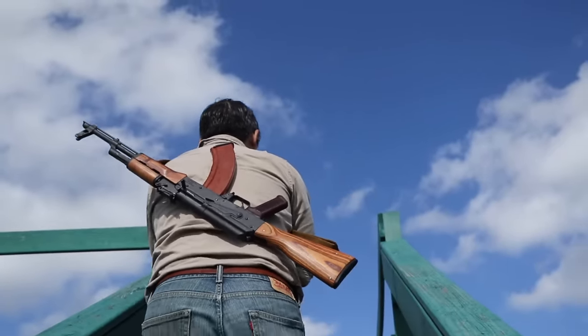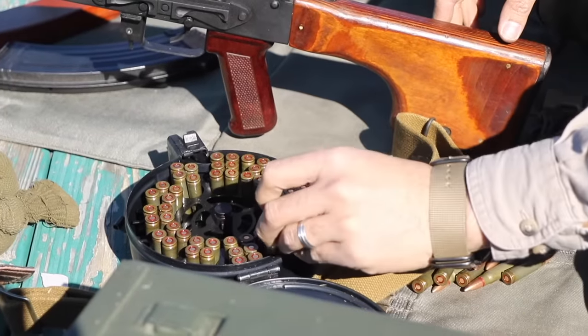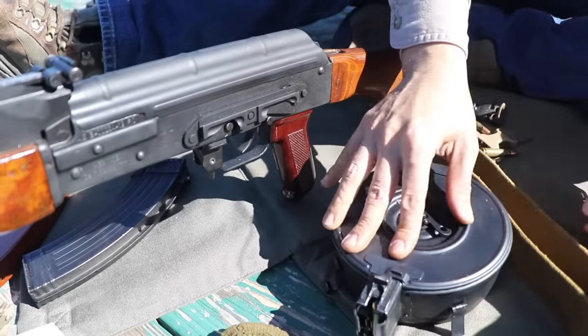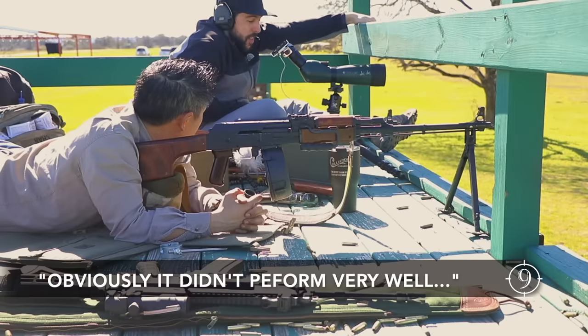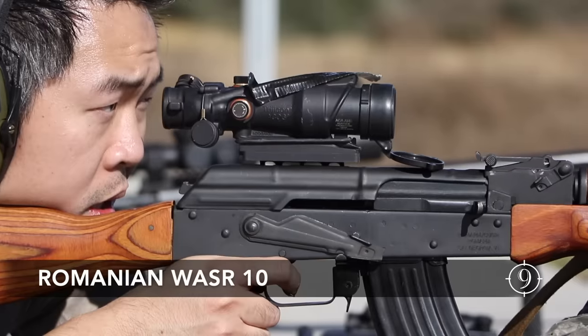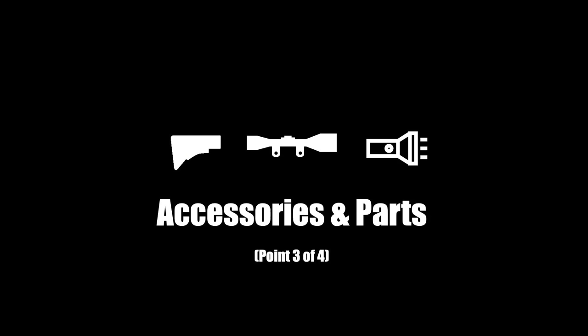The WASR is just as good as — Nate, better than — your Arsenal SLR. The problem with only testing for hard accuracy is that you don't take into consideration fit and finish, QC, gassing, and how well a rifle handles. When we did preliminary looks at multiple AES-10Bs — the Romanian RPK or the WASR's big cousin — it had multiple missed components, bent gas tubes, and severe accuracy problems. While the WASR scored decently on its 80% accuracy, it had parts missing, a rough magwell for reloading, and downright the worst trigger of all. The Arsenal SLRs, on the other hand, were just as smooth as the Russian rifles. Accessories matter.